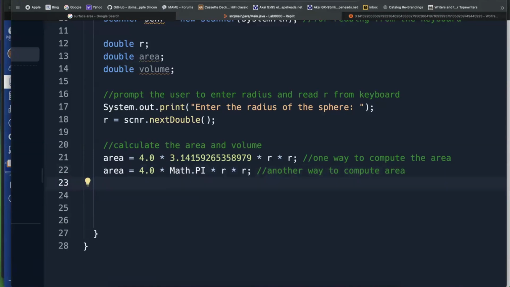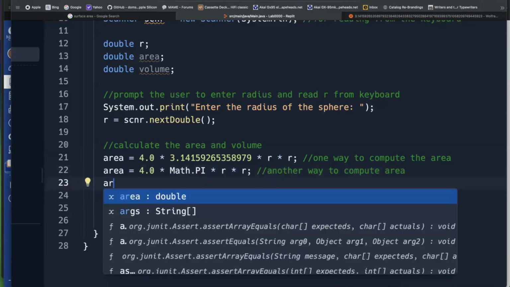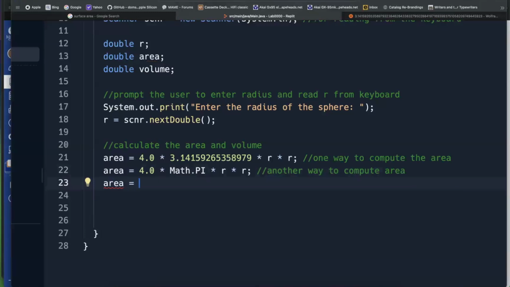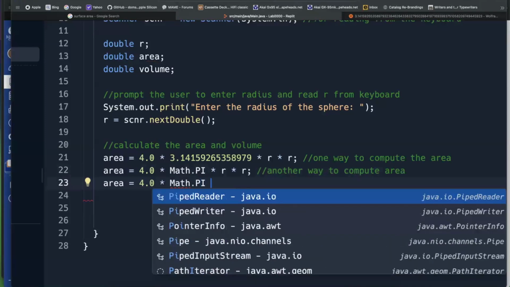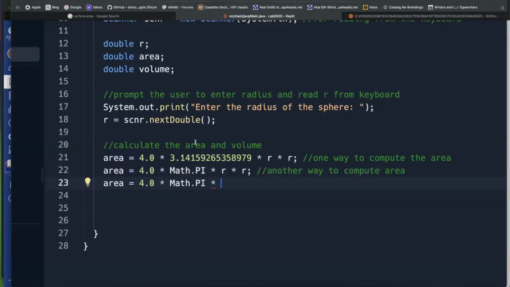Okay. Well, what about a third way? Well, guess what? We can start out the same. 4 times math.pi times. Well, this right here, R times R is R squared. If you really want to do that as an exponent, you can, but here's how you would do it.